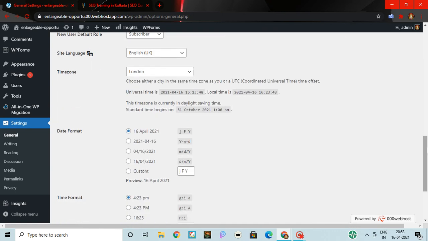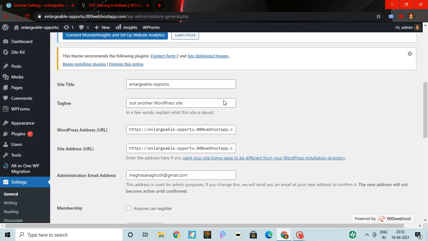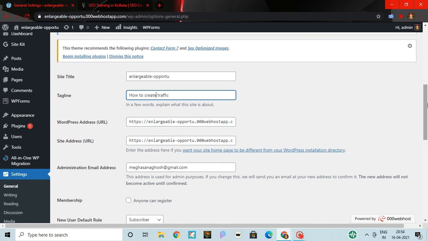the style of the permanent links in a way that is attractive to more people. And before you change the permanent links, I am showing you an example of how to change your site title and also your tagline. Put one absolutely perfect tagline for your website, such as how to create backlinks, and then you can change your site title too.